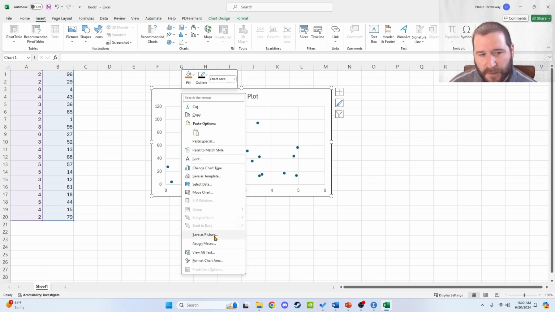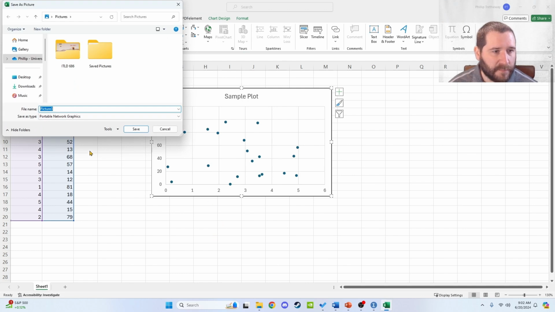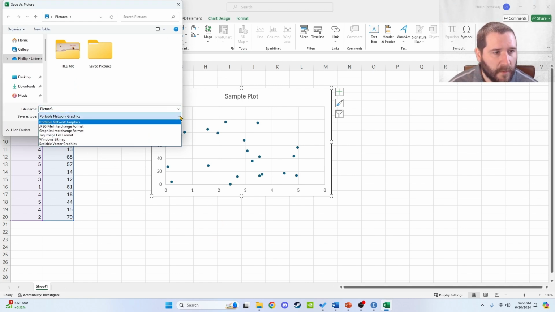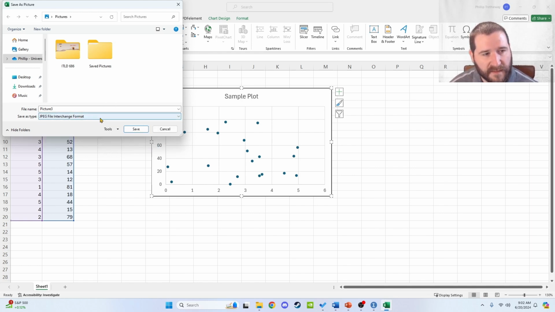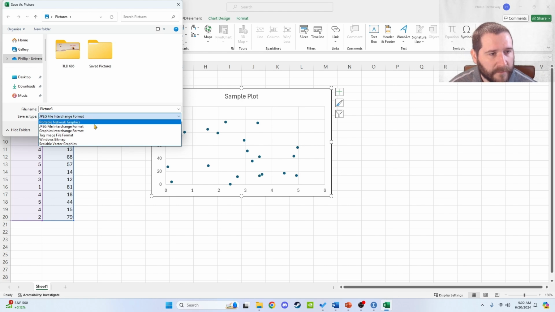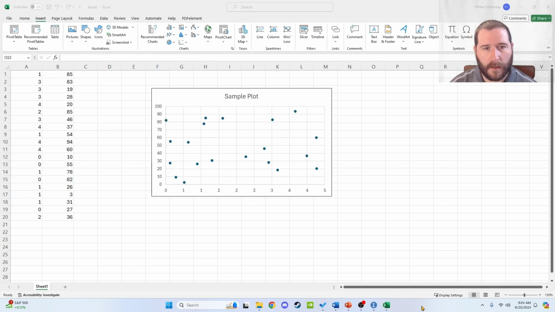Okay, so save as picture is another great option. It's a little longer than copying if you want to just move it into Excel, but if you want to open it up in any kind of image editor or something that needs that image file type, you can just right click, save as picture. You do have a couple types here. I would recommend JPEG for most instances, but you do have the other options, right? The PNG and the GIF and that sort of thing.